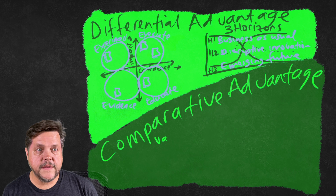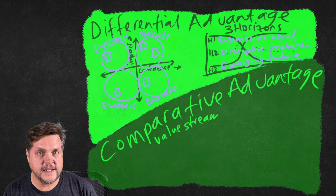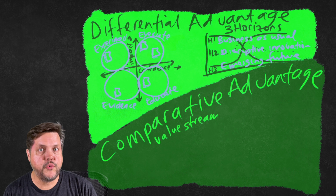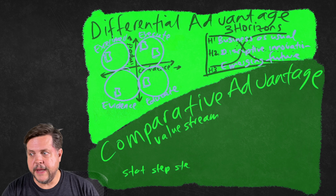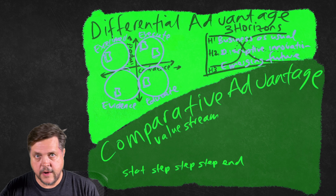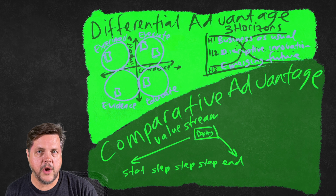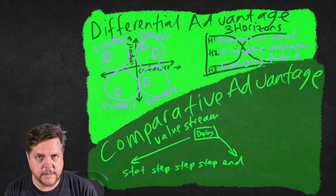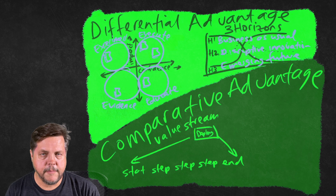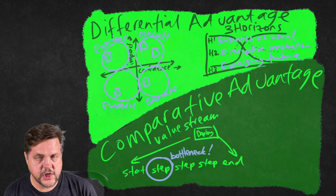On the comparative advantage, there's 2 tools that I love. One is value stream mapping. My friend Steve Pereira and I had lots of conversations about that. It's a brilliant way to bring in all the people, all the aspects of your team that are involved in delivering a certain value, and you go and look at every single component and ask yourself, what value does it bring to the process? What percentage complete? How do I improve that? And you really work as a team to increase efficiency.